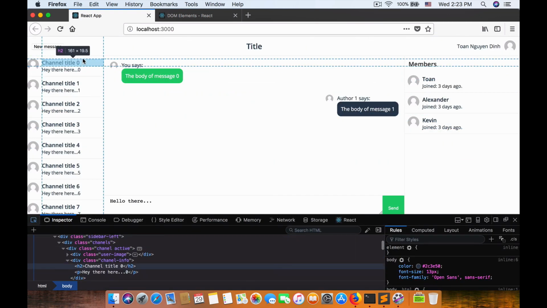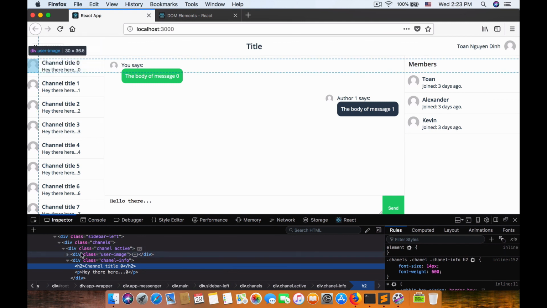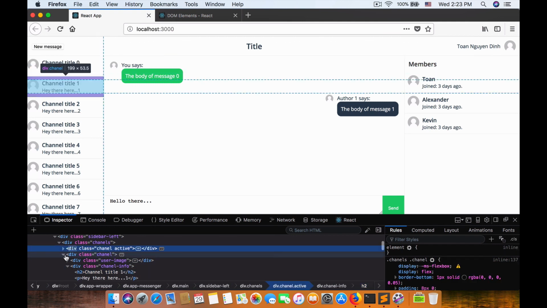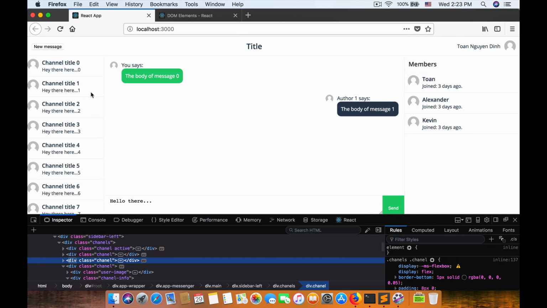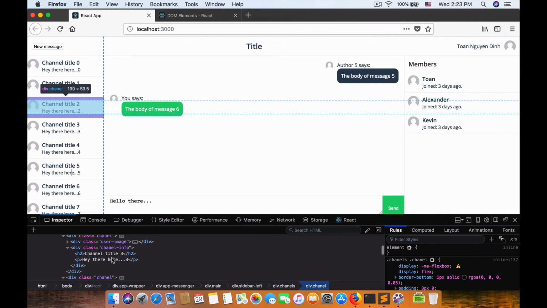And so we have channel id by default. Now you should see channel id 0 is activate, and now I click on channel 1, you should see activate, and again channel 5 should be the activated channel.